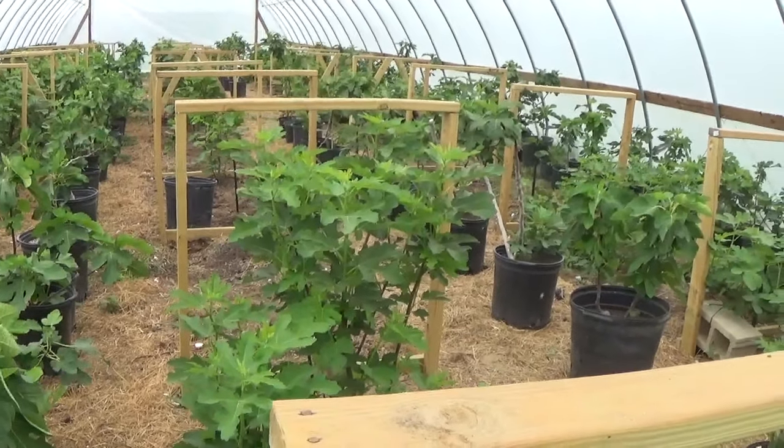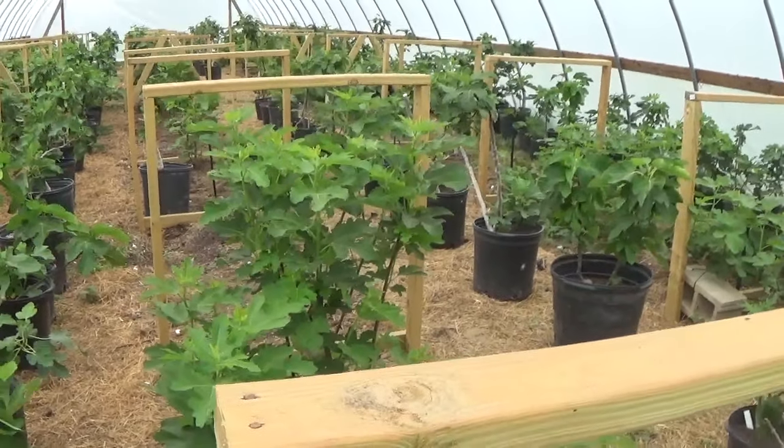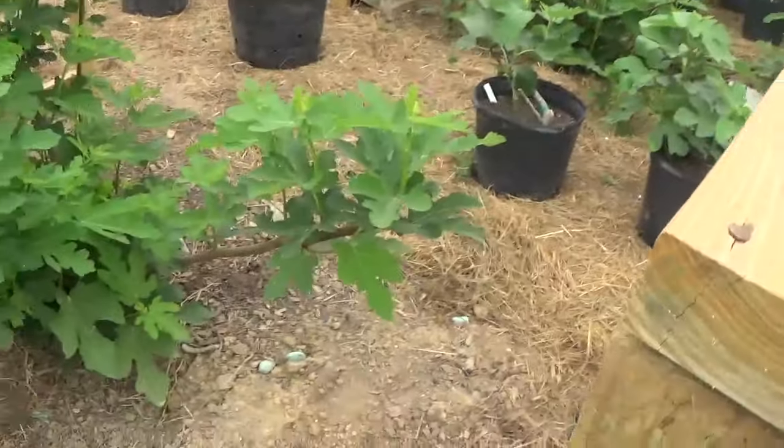If you didn't see the first episode, go back and watch the first half of it. I just didn't want it to get too long, boring. So here we go. This first tree we're gonna look at now is going to be Green Mitzkarinska.